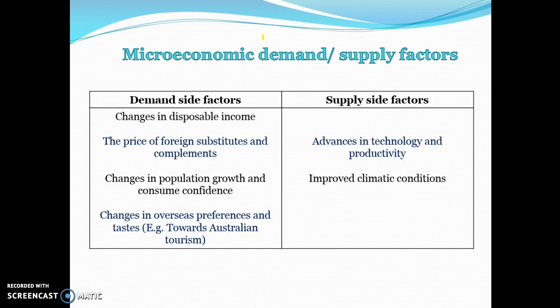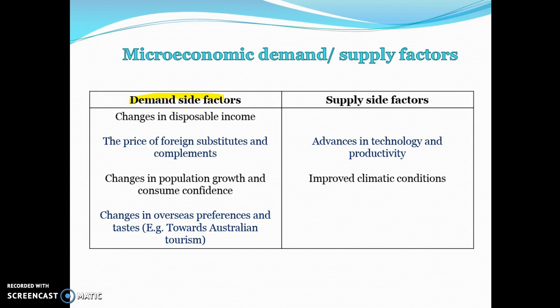Okay, this is probably the hardest part of this video. You need to be aware of some microeconomic demand and supply side factors. So go back to the start of the year, think of your demand and supply side factors in microeconomics and how they can link to the Australian dollar. Just be mindful that some of these are demand side factors in that they impact the demand for goods and services, but they're actually impacting the supply of the Australian dollar.